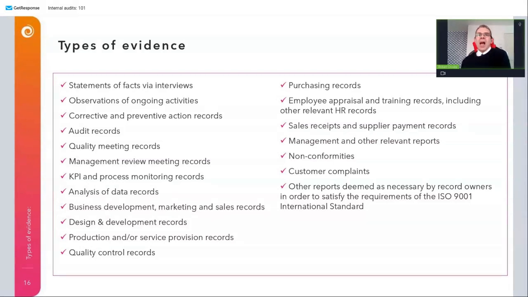And again, there are other reports and documents deemed necessary that may satisfy the 9001 standard in this case, or other standards that you operate to. So again, a lot of examples. It's not an exhaustive list, and it's certainly not an all-inclusive list. There are many different examples, and that list will change depending on what management system you're looking at. Obviously, if you've got an environmental management standard, it's going to focus more on your environmental type records, things like energy and resource monitoring records, how you manage your emergency situations and environmental aspects and impacts, and so on and so on.